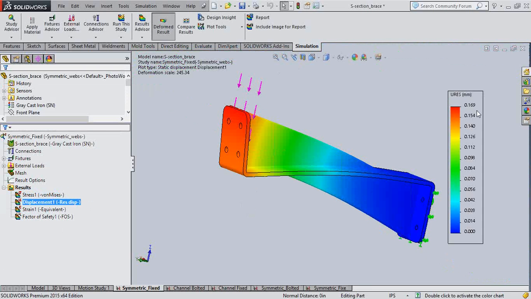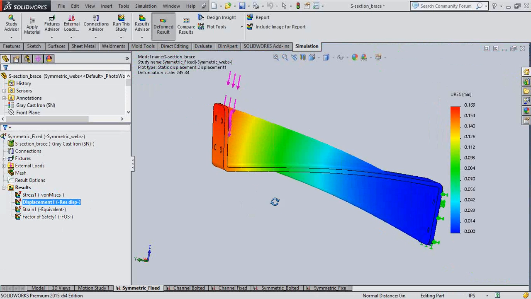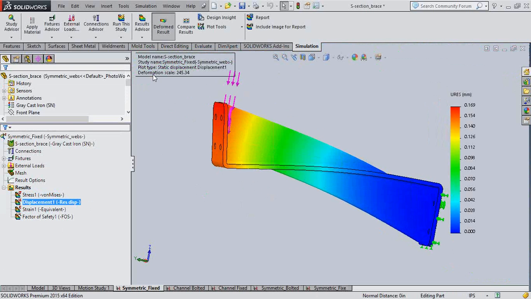But then you might have a question in your mind, 0.16 is too small, whereas the displacement shown here is quite big. But then you can see on the top my deformation scale is 245.34. So it is something like zooming out or looking at a microscopic level to see how your product is deforming.